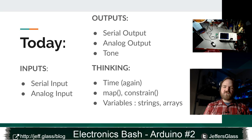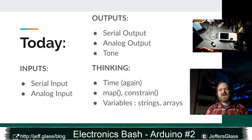We'll look at analog output, or at least what the Arduino does for analog output and why those quotes are there. And we'll look at the tone function. Arduino has a built-in function that can output tones. By tones, I mean musical notes to a pin, which as you're getting into experimenting with Arduino can be a really helpful thing either to alert you that there's an error going on or demonstrate some kind of reactive value. I just think it's nice to be able to make your computers beep and bloop.